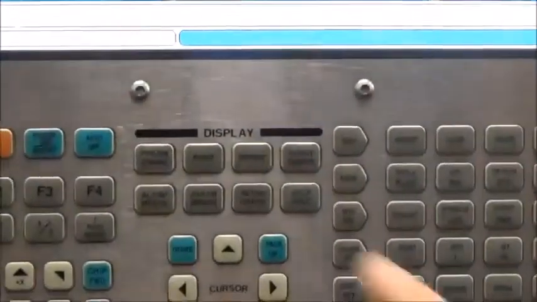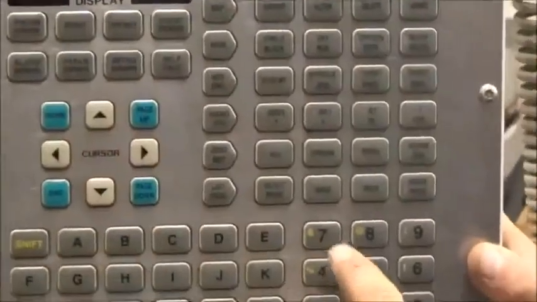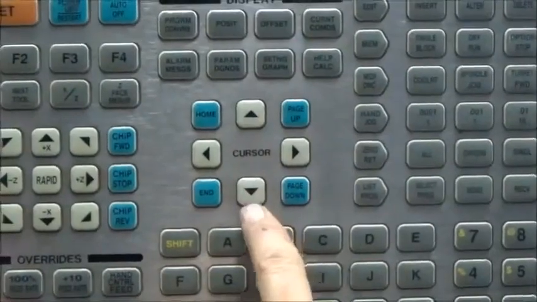But we come up to this and we want to get to the parameter lock. That is line 7. So the parameter lock is on line 7. So I want to go to line 7. I go to the number. I'm in the setting graph. I hit 7. And then I want to go down to line 7. So I hit the down arrow. Boom. I'm on line 7.